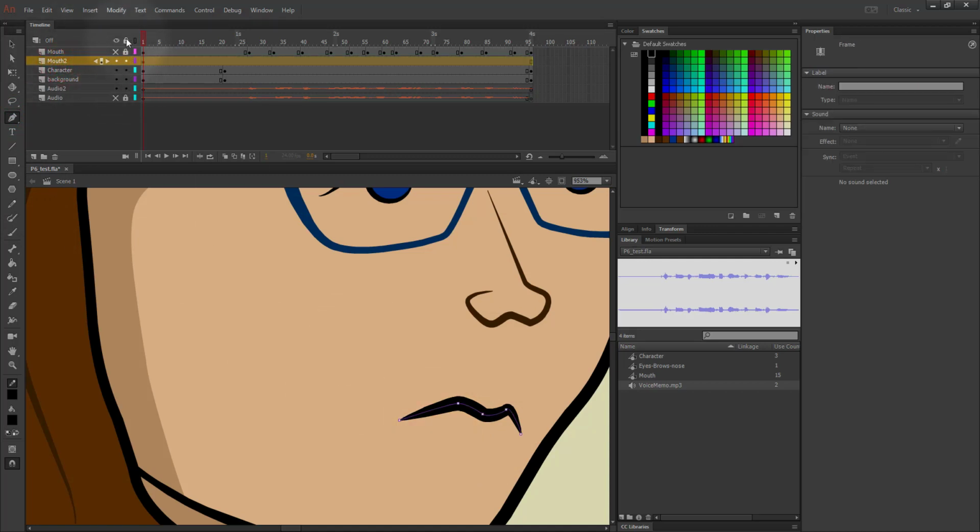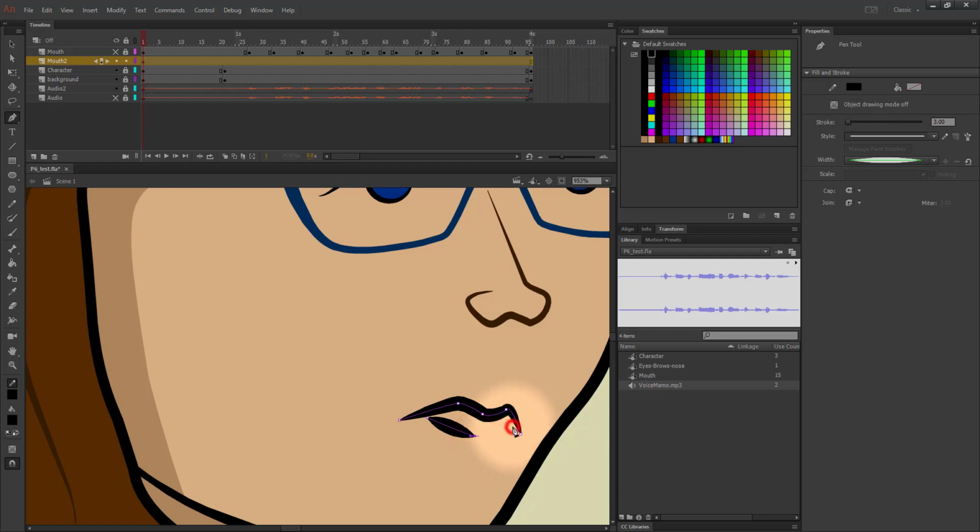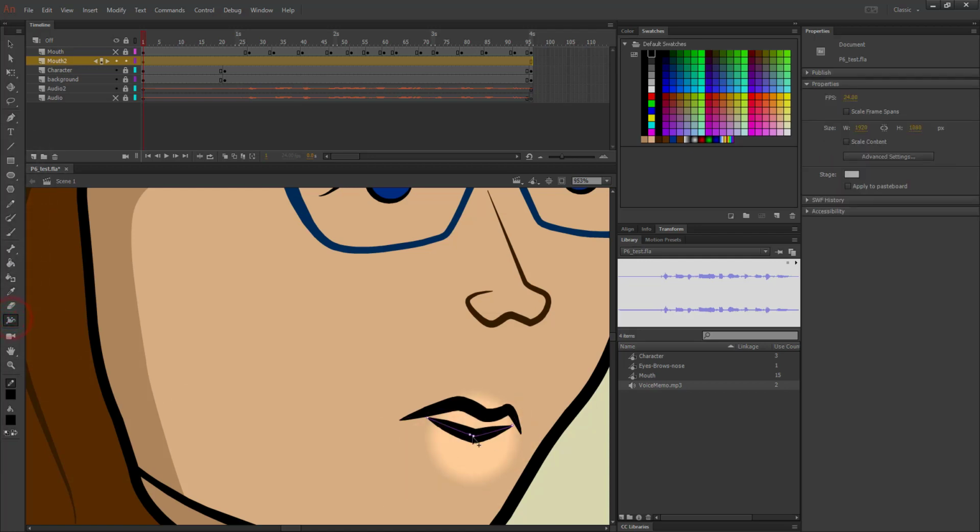So you can lock all of your layers up on the top lock here to make sure you're not working on the wrong layer. That can happen when you're making these super complicated things. So I can make a bottom lip, and then I can come into the width tool here, and I can make that bigger, but this is starting to look a little funky. I can click on that and just delete the one that I don't want.